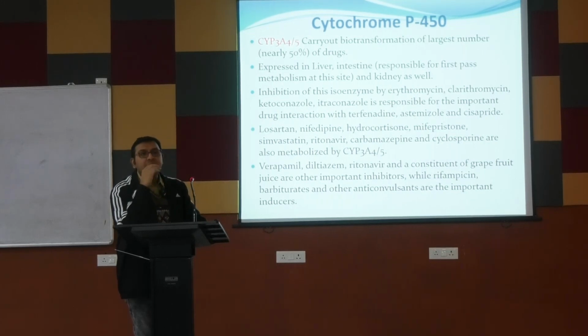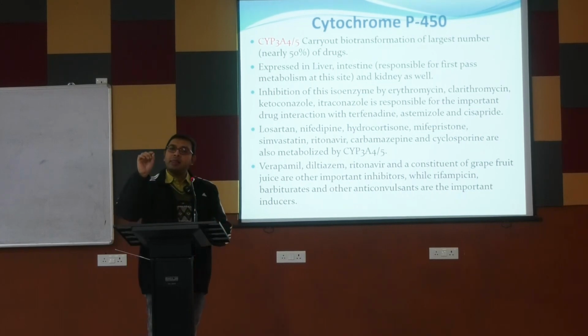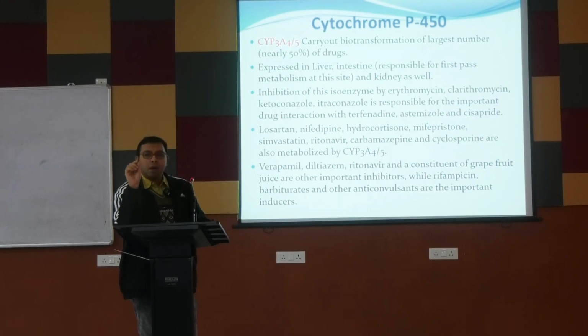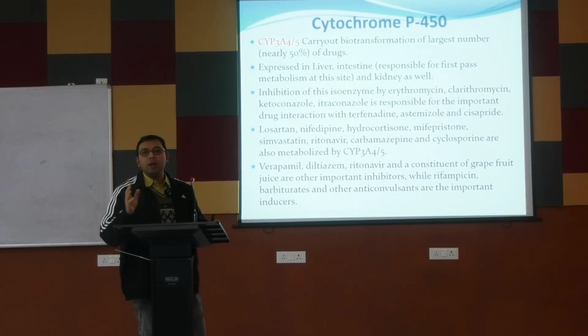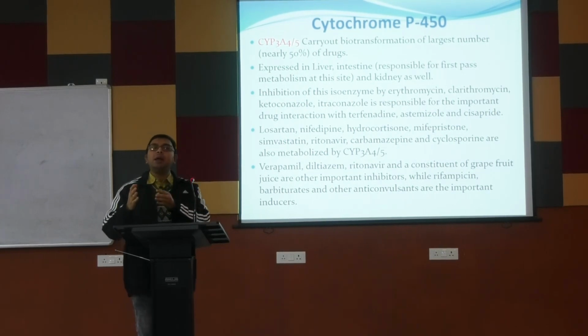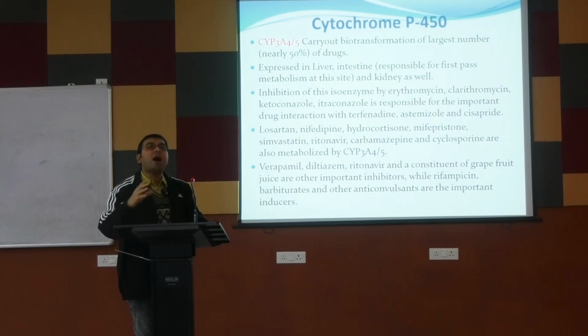What I have said is that cytochrome basically helps in the oxidation and metabolism of some drugs. There are some other endogenous substances also that are oxidized by cytochrome enzymes. The same drug can be oxidized by the same isoenzyme of cytochrome P450, so there might be competition between two drugs. When two drugs are given which compete for the same isoenzyme, ultimately that leads to either inhibition or induction of one drug by another. So basically this is the basis of drug interaction.